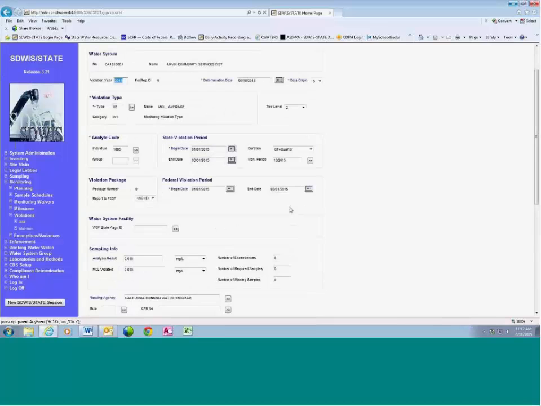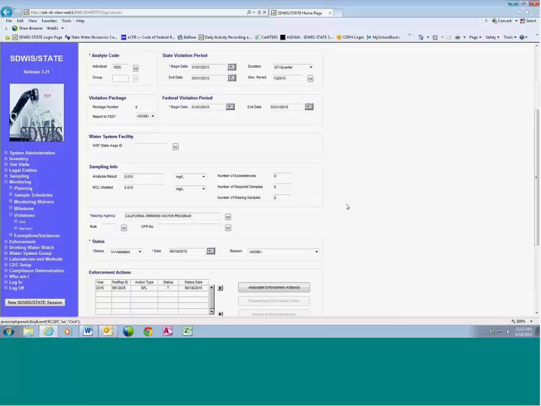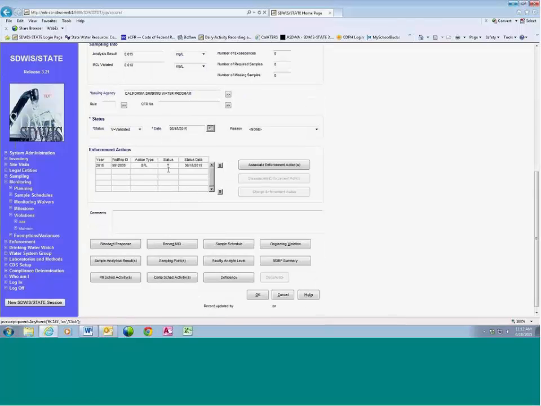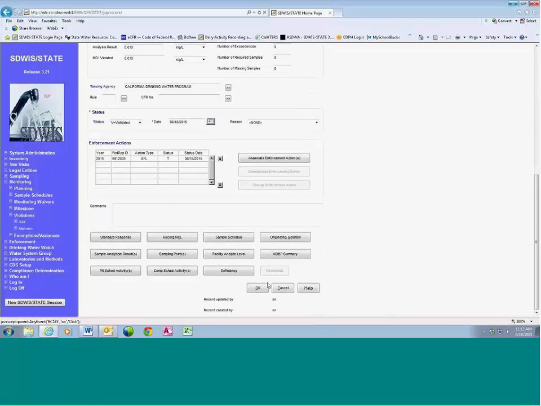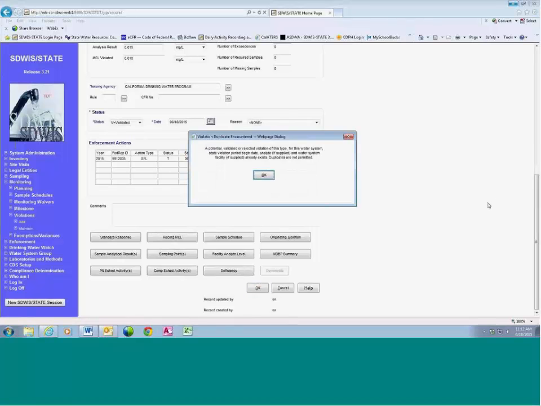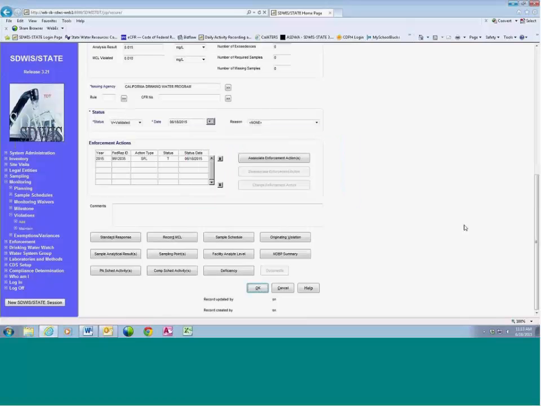So that's what I wanted to do. I entered my violation, entered my analysis result, entered my enforcement action that we took, and everything looks good, so I click OK. This is just telling me that this was entered before, so it's letting me know that there's a duplicate. So let's see.